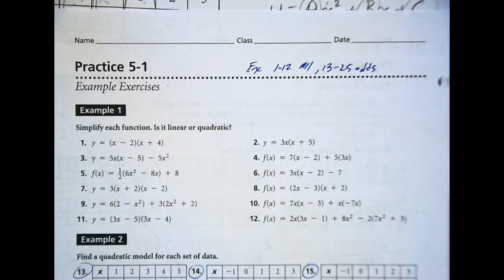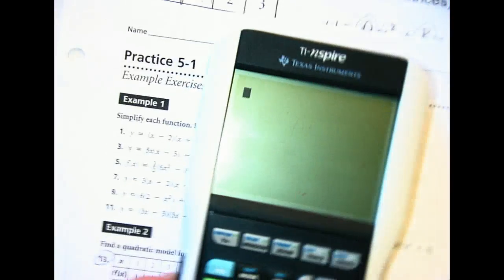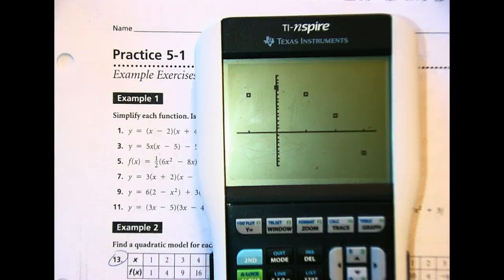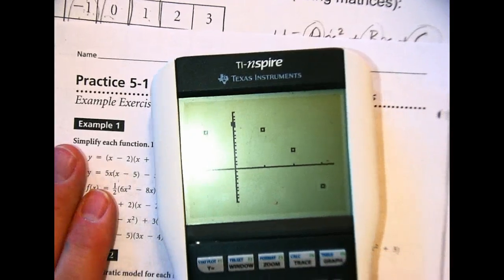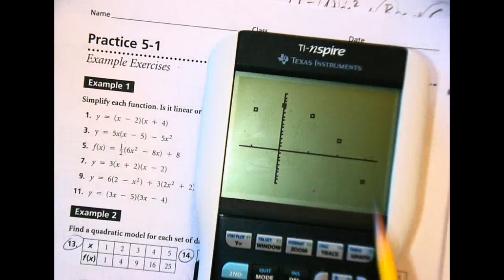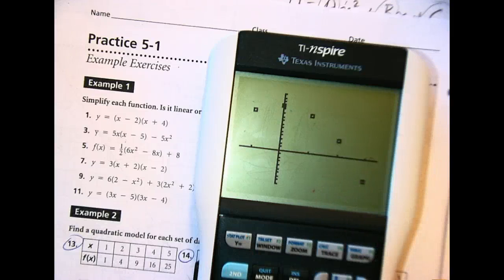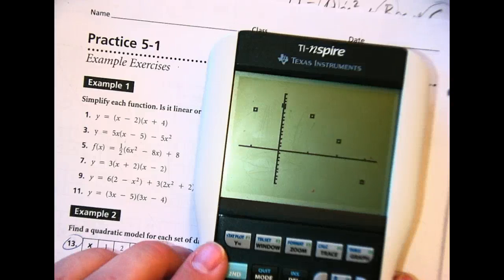Guys, Jaden a minute ago asked, if you have a list, how do you get the lines to actually show up on your stat plot? So for those of you that want to hear that, you can listen. If you don't want to hear it, you don't have to listen. It's going to be on video, so you can watch it later if you want. But if you wanted to do that, make sure your y equals is still empty. And what you're going to do is you've already calculated your quadratic regression.